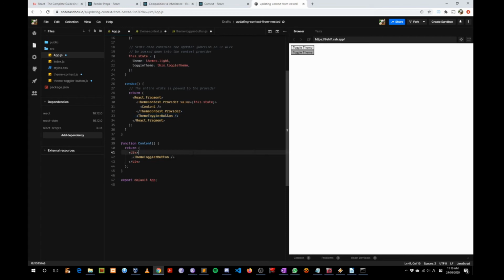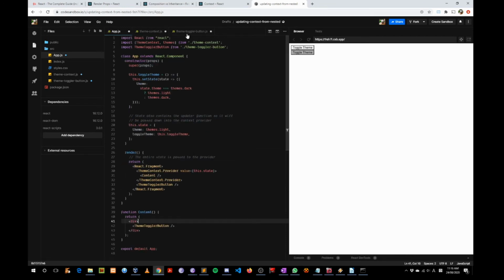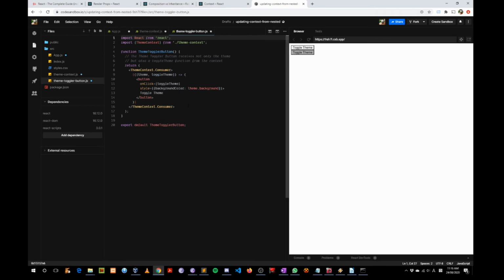So let's have a look at theme toggle button. This is neater than the last example, because to consume it, you just wrap whatever you want to render with access to the context with the consumer tag. So it's rendering this now.